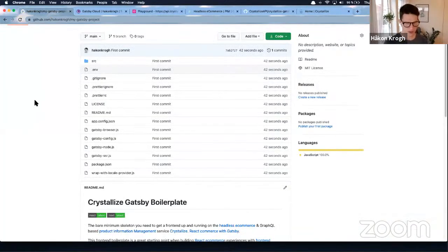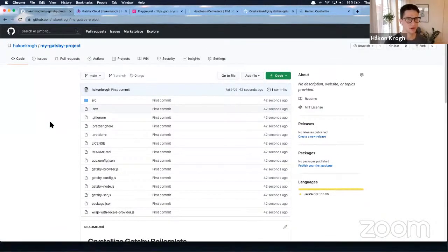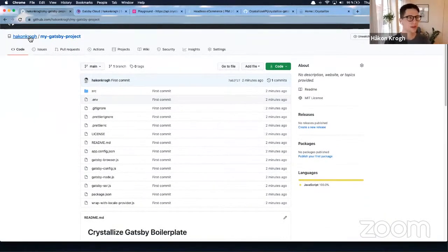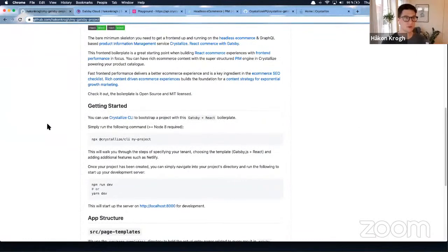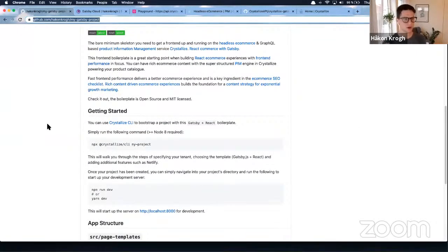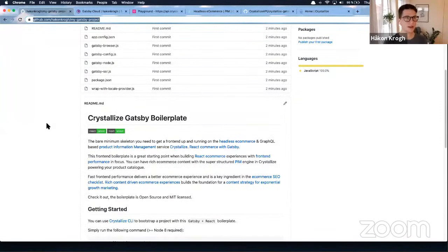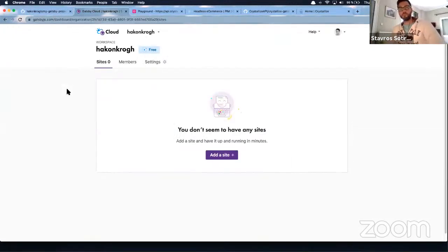I got my changes pushed up now to GitHub, and it's available for everyone who wants to see it here. So if I want to deploy this, we have previously done deployments on Vercel. There's an example on how to do it on Netlify, but I want to show you how to get it on Gatsby Cloud. So you need to create an account on Gatsby Cloud, which I've done. It's just empty right now. And you can use a free plan. They have a free tier plan that you can use for these kind of projects.